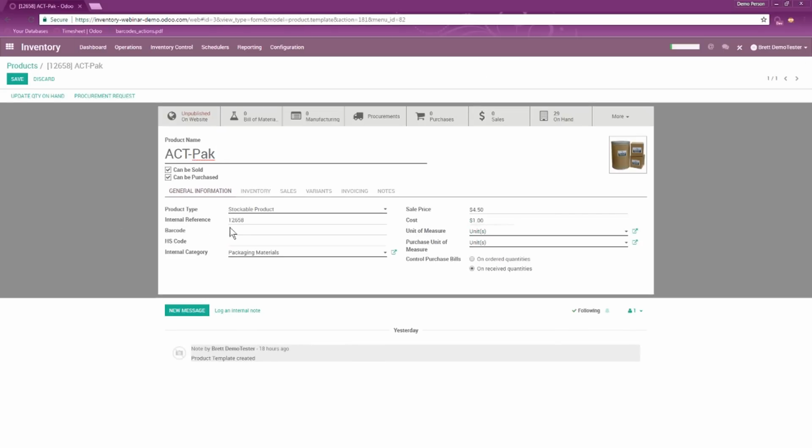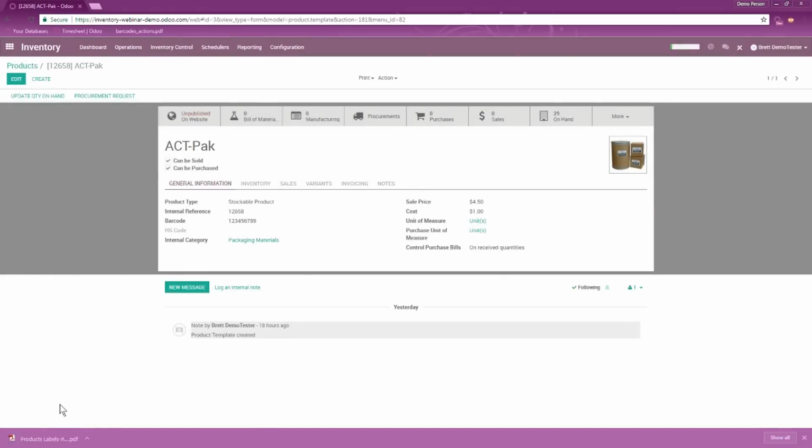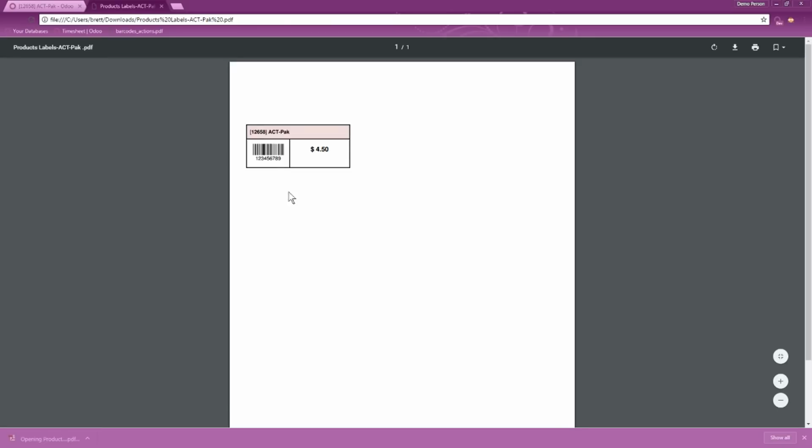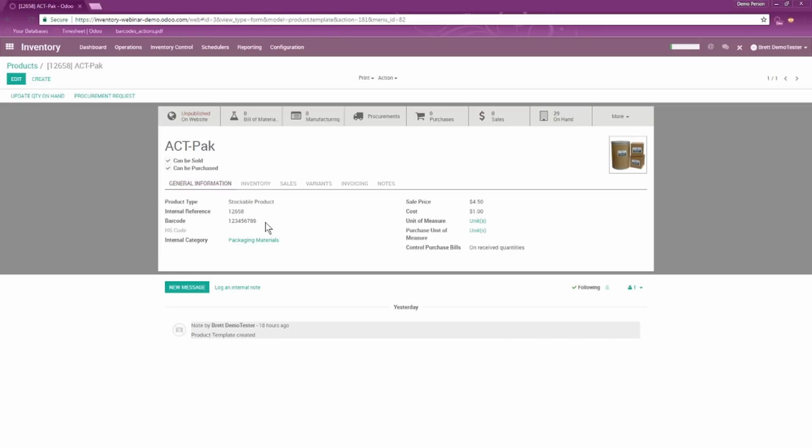Moving on, other things that you can control, barcodes. We have full barcode compatibility. We'll talk a lot more about barcodes later down the line, but if I enter in my own barcode, I can make one up and print a barcode label at any time for the product, as you can see here. Barcode shows up as such with the item code, the name. This is customizable as well. But we'll talk more about barcodes and how they function towards the end of the presentation.